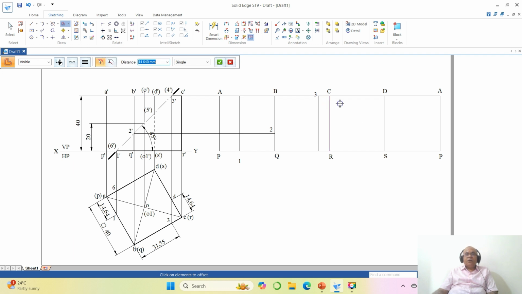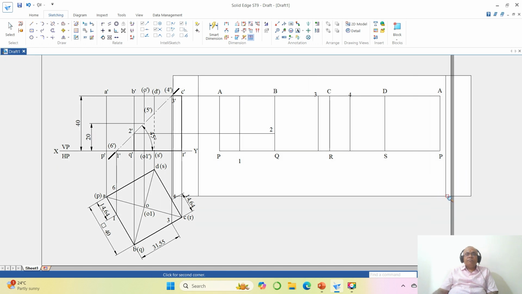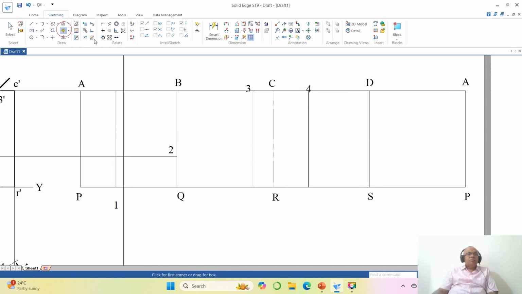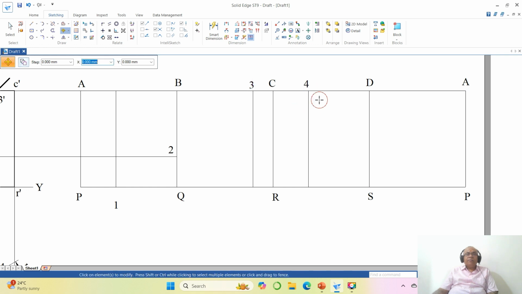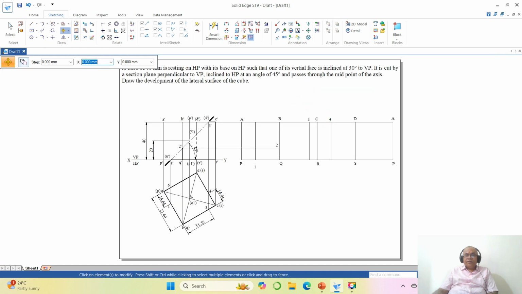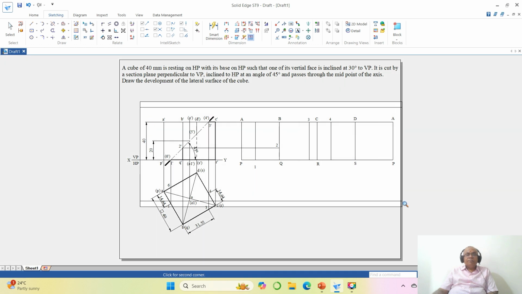Select this C and offset, and you take this point as 4. Okay. Then once you do that, go to zoom window. So go to move, take 3 and here you take 4. Then go to fit, go to zoom window.